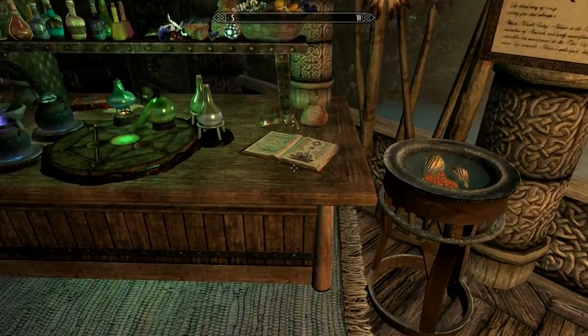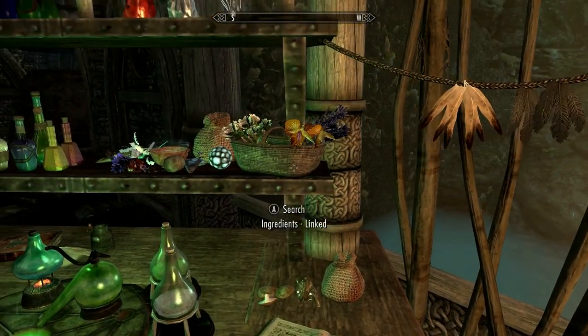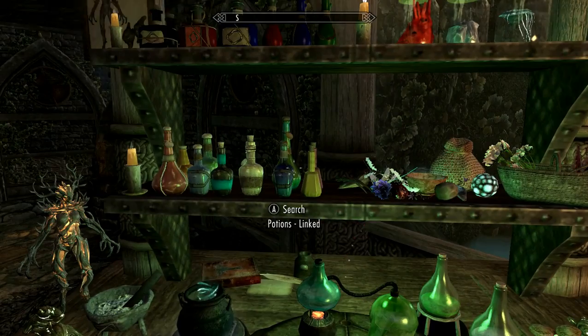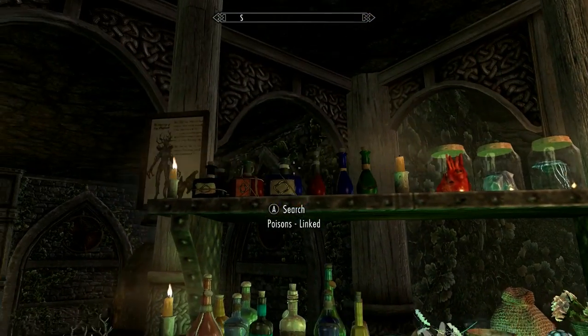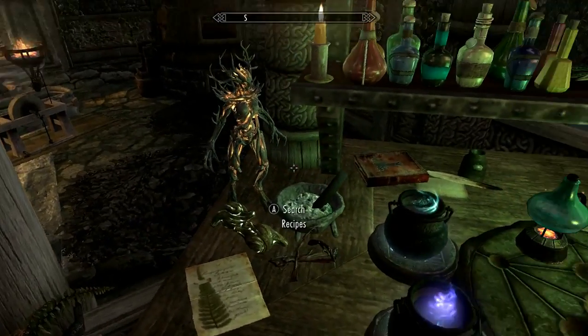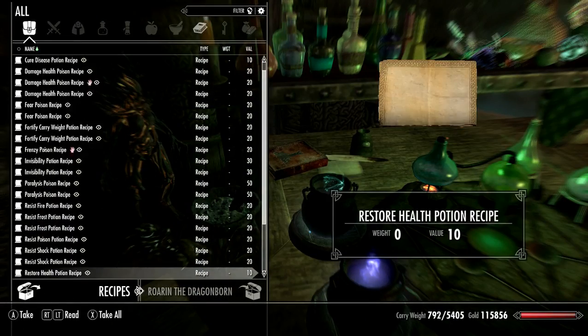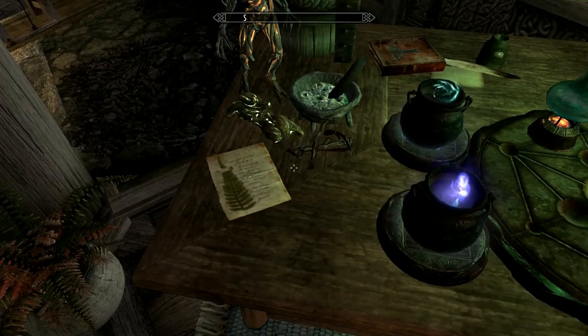The alchemy table. Ingredients linked right there. Potions, poisons, and a recipe where I have put all my little recipe slips in there.